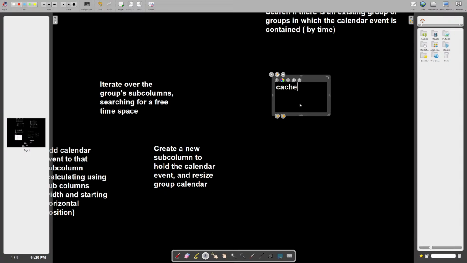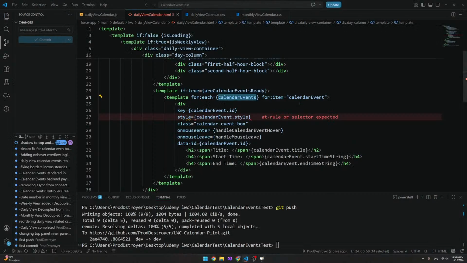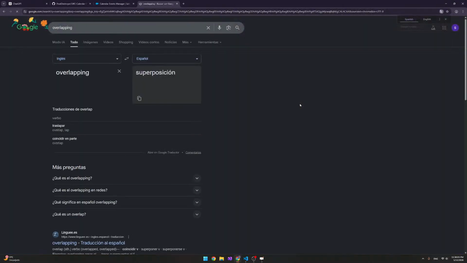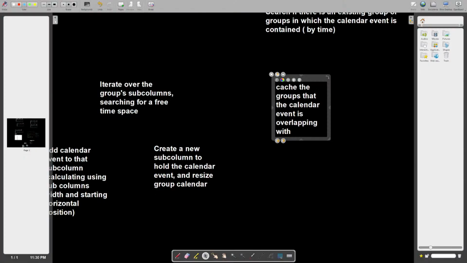But cache or something. Cache the groups that the calendar event is overlapping with. Oh, it is with double P. Yeah. Cache the groups the calendar event is overlapping with.